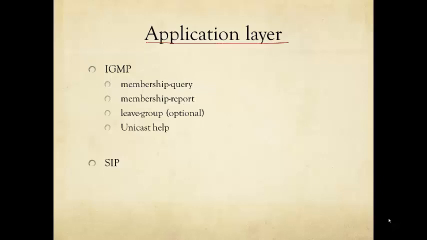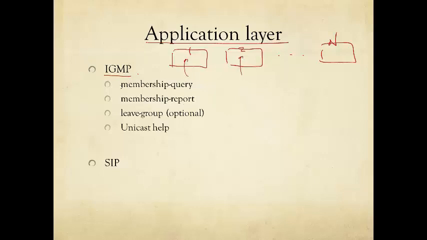Now, there are many applications in the application layer that help to support multimedia applications. For example, we talk about multicast. Now, if you want to do multicast, then you need something called IGMP. It's called Internet Group Management Protocol. And this is the protocol that helps you to manage the membership relationship. You may say, I got one multicast group, I got another multicast group, and so on and so forth. And each user wants to see, are you in this group or are you in this group?